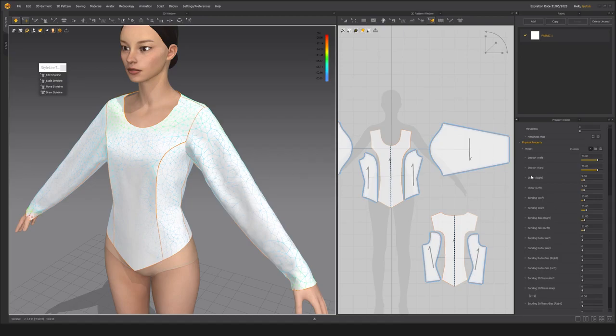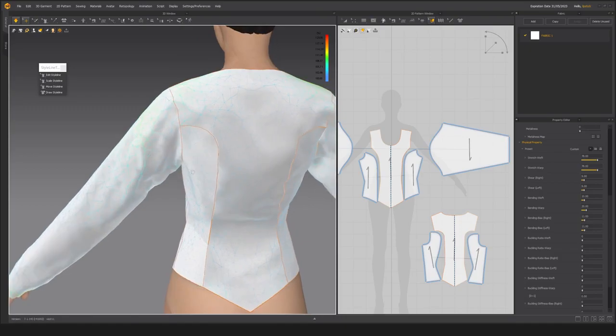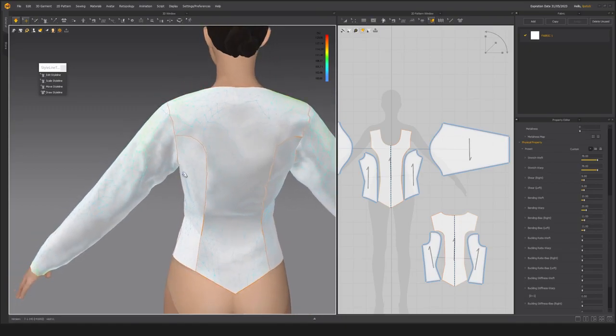But the other ones that are important to know are the shear values. Shearing simply means the amount of stretching that is on the bias, the bias being the diagonal axis of a fabric. In this particular case, I have stretch weft and warp, or stiffness to stretching, relatively high, but the shear is very low. So it means that the fabric can stretch a lot diagonally, but it cannot stretch a lot horizontally or vertically, which is very strange, and very likely why we are getting all this weird stuff happening on the back there. So I want to increase the shear values.